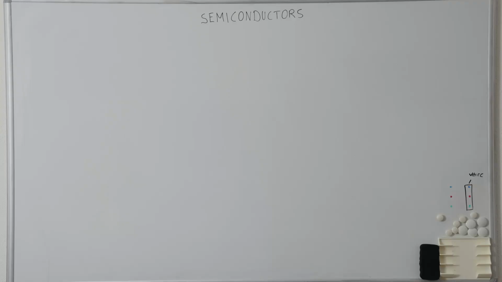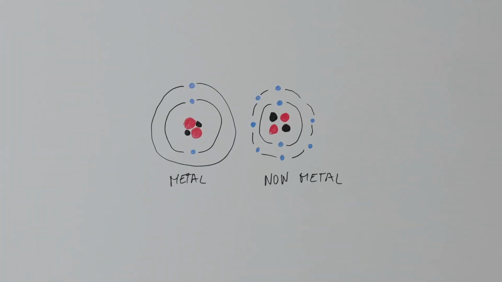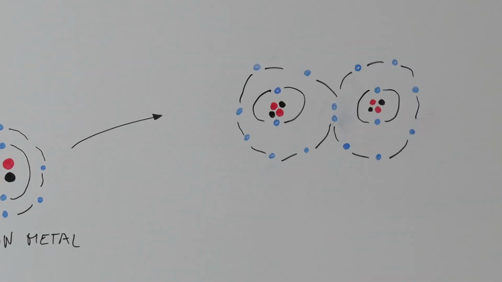At the very beginning, we explained that atoms bond with each other to form a different structure. We also said that we can separate the elements in the periodic table into metals and non-metals. Further, we mentioned that metals bond with metals through metallic bonding, while non-metals bond with non-metals through covalent bonding. To describe semiconductors, we have to be aware of the concept of covalent bonding.